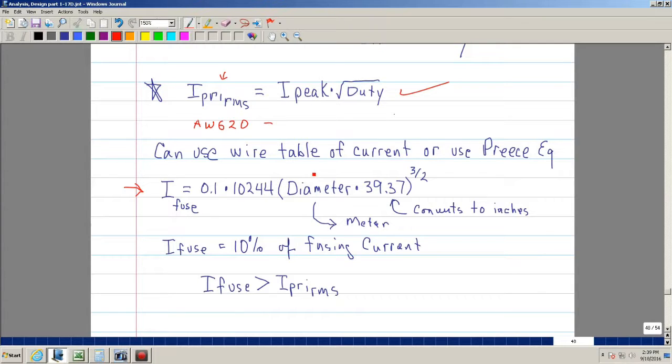If you know the diameter of the wire, you can plug that in. It's in meters, and when you plug it in, it gives you the fusing current of the wire. So you want to make sure that your fusing current is larger than your primary current.